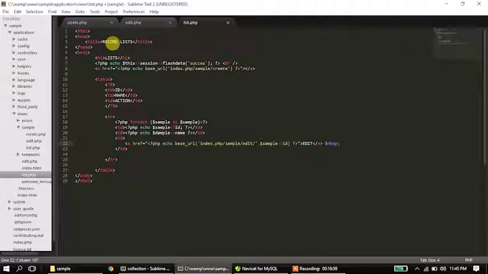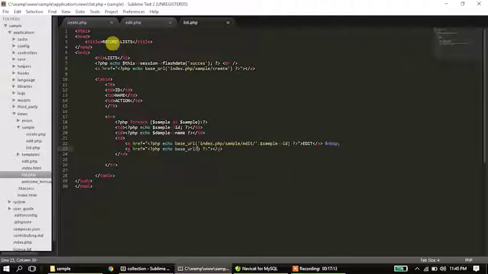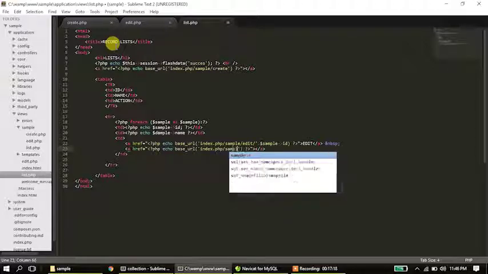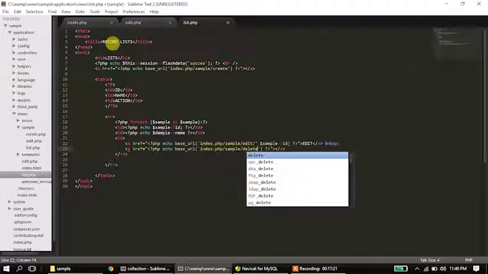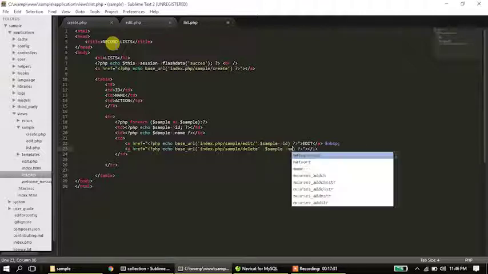Always paste on the ID, not name. Delete. And don't forget the close off for each.